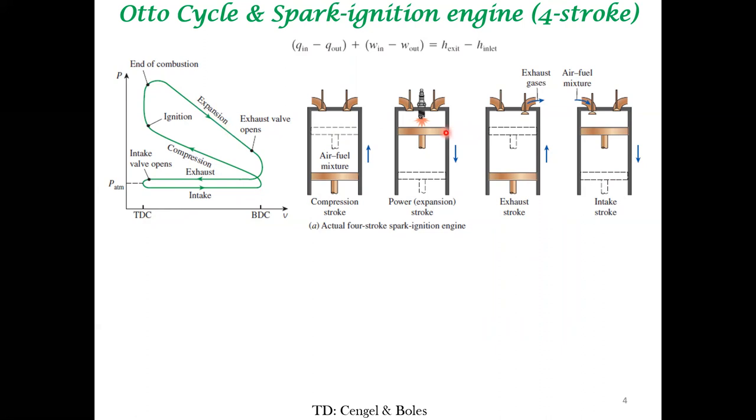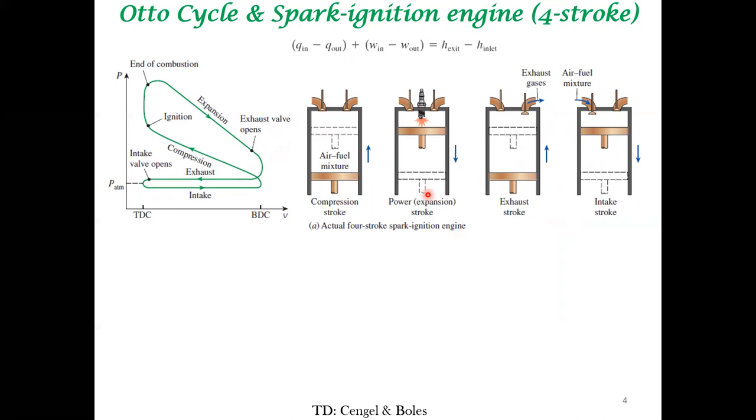Again, the volume increases. At some point, the exhaust valve opens up. This is the exhaust valve that is opening up. And then the products of combustion are taken out of the system. While this piston is moving, the piston is attached to the crankshaft, and there are rotations of the crank machinery. And then the volume decreases, you are along this leg, the inlet valve opens, and then the cycle repeats. From here you go here, from here you go here, and so on. So this is a four-stroke engine.